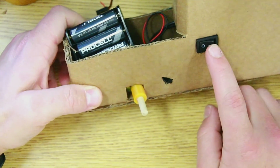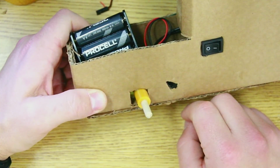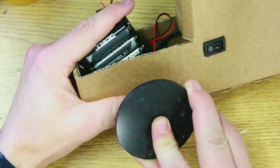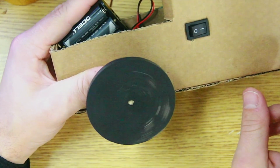So here's on. There's off. The CNC wheels, which only take a few moments to make, can simply press on. And off we go.